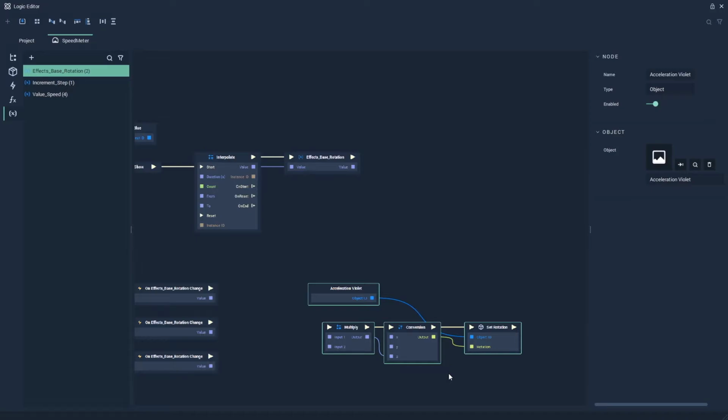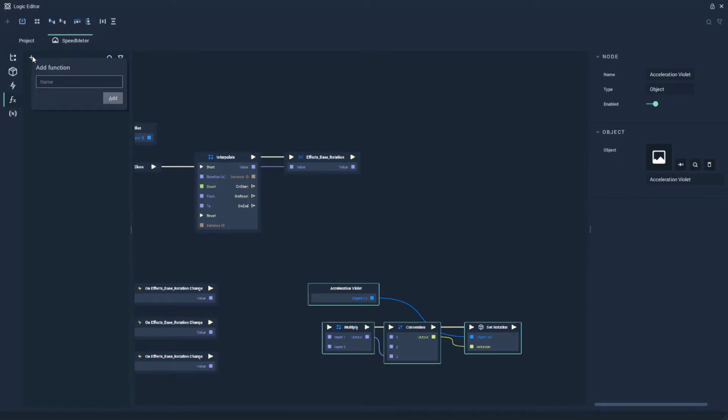If we look at our logic, we will see that the things that will be different for each graphic is the object ID and input 2 of the multiply node. So what we can do then is create what's called a function, which basically allows us to package up a set of self-contained logic with its own user-defined inputs and outputs, which can then be reused across your entire project as a custom node. So if you go over to this tab here with the FX icon, you can create a function in the same way that you create a variable.